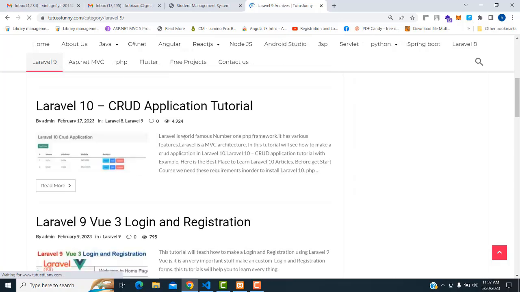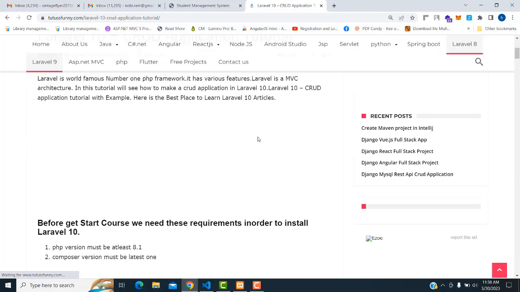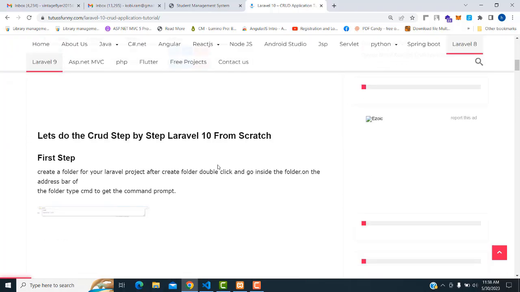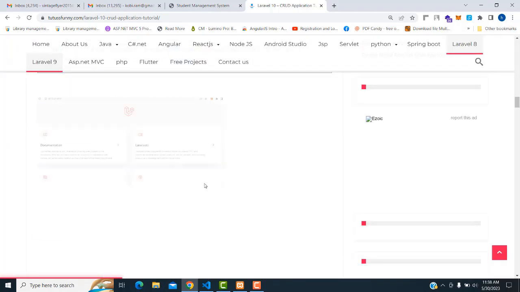After I complete this lesson, I will provide all the source code. Don't worry about that. So here, Laravel 10. My internet connection is a little bit slow, that's why it takes some time. Sorry for the inconvenience.